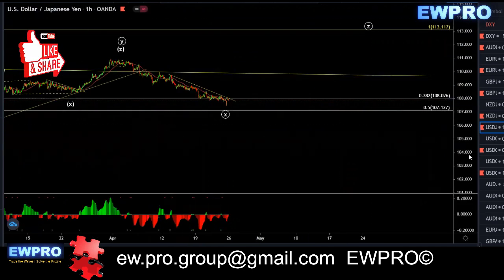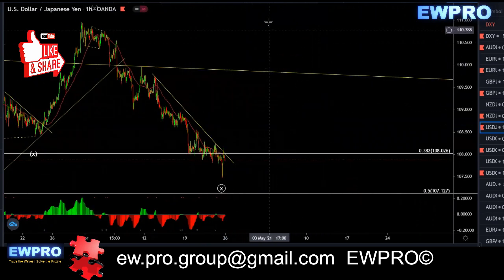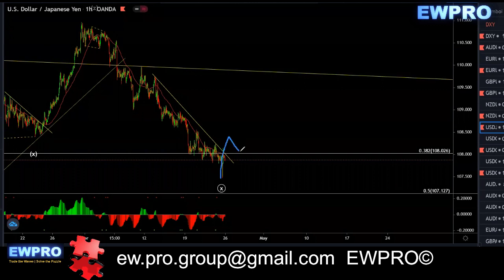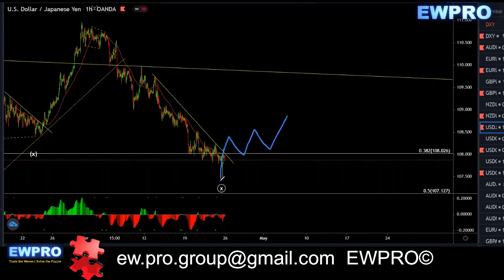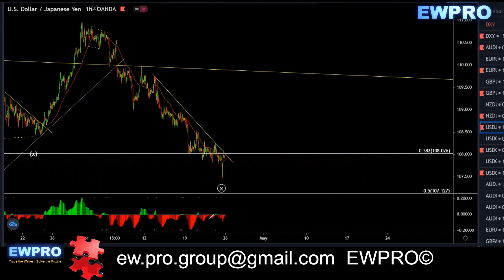So if we go down to the H1, we're starting to get bullish divergence. So my guess is, like, we start to get a larger correction, start to get a H4 correction, and then we can look for the downside. Because we have that bullish divergence, you really need to wait for this H4 correction before you look for sells again, because we have that bullish divergence, and we do have quite a large impulse down.